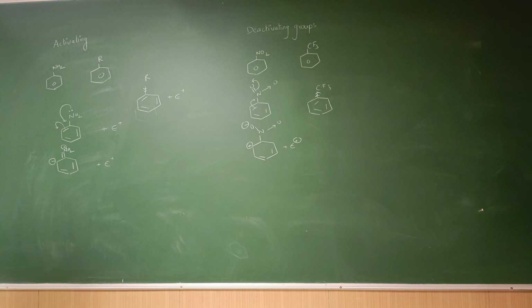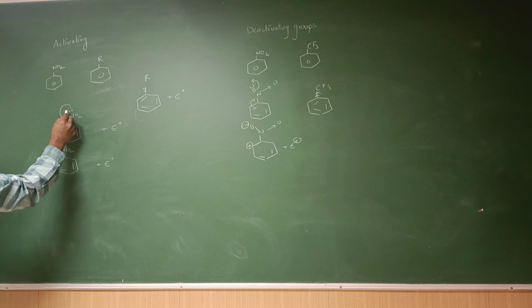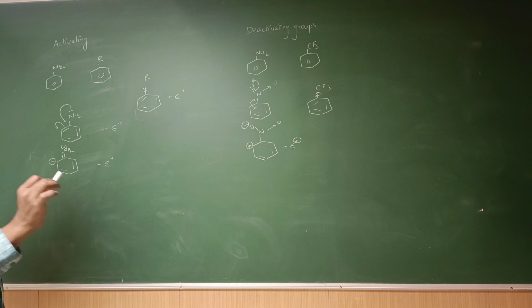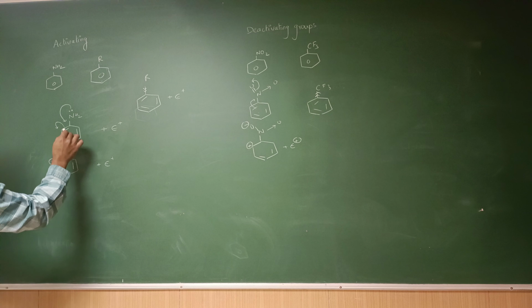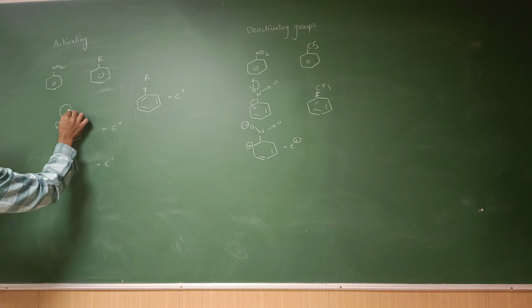Let us see what NH2 is doing. Suppose NH2 is present, you have to learn mesomeric effect before this. See the earlier part on electronic effects. So there is lone pair. This lone pair gives electrons like this, so it forms a double bond. Since nitrogen is giving electrons, it gets a positive charge. So no longer this carbon can hold 4 bonds. Now it becomes a 5th bond. So this bond shifts here and a negative charge is produced.